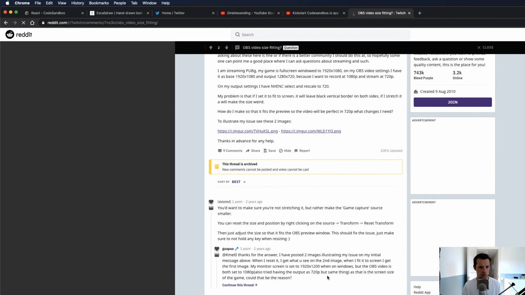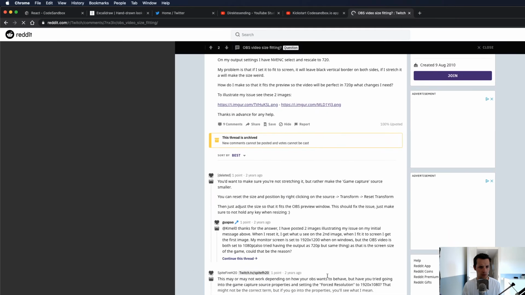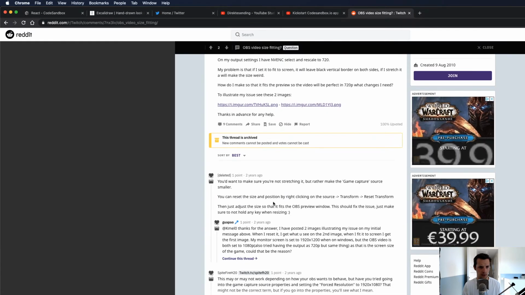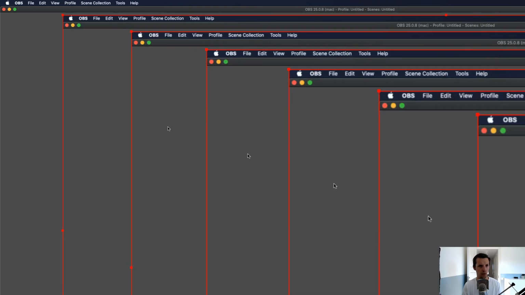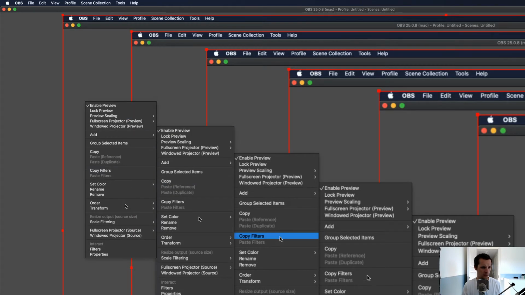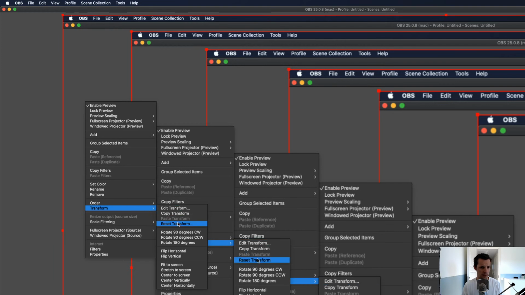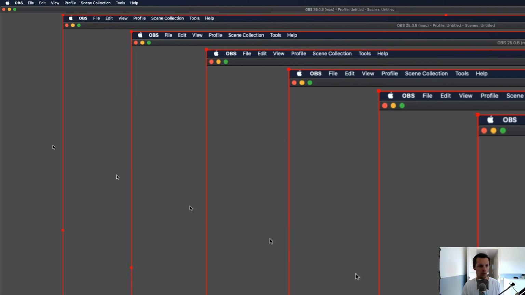You want to make sure you're not stretching it, but make the game capture source smaller. You can reset the size by right-clicking transform. Transform, I saw transform. Reset transform. Well, that didn't help.